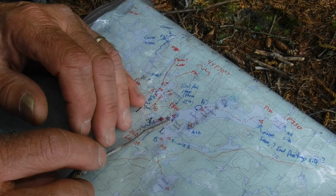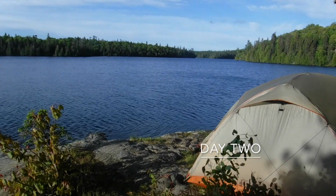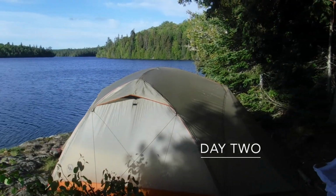So we popped up this way, followed the island, went through a little inlet here, and we spent the night at the campsite we're sitting at right now. I don't know if we call it anything, but it was beautiful.